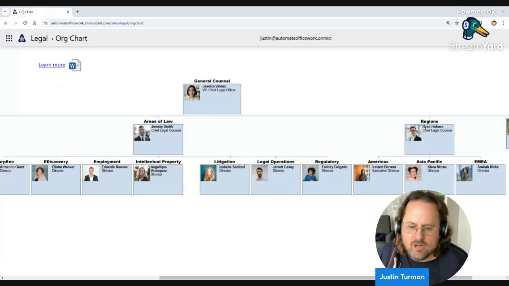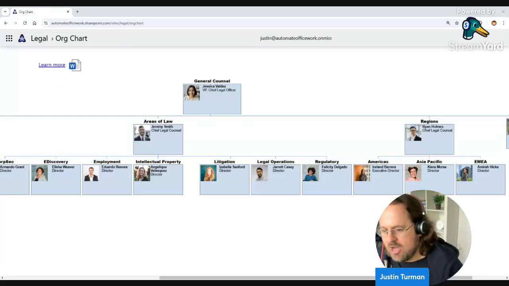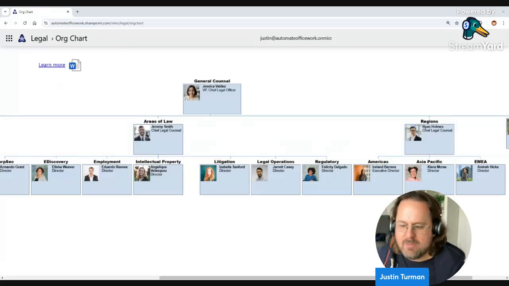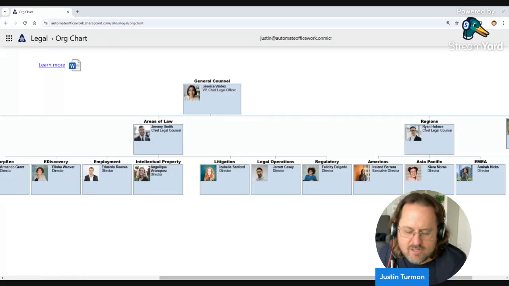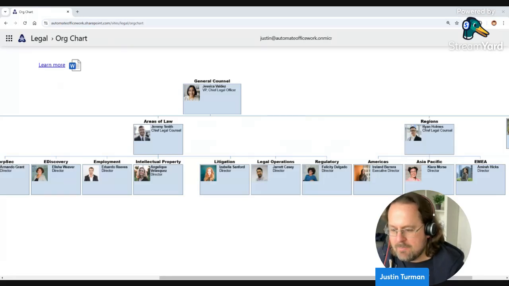Org charts are one of the simplest things you can automate that will have a big impact on the people in your department. It increases the ability for people to connect with each other. It's also one of the things that few people want to update manually and keep up to date. By automating this, you get rid of the need for a lot of manual work. Automating org charts is only the first of many automations you can do to automate people work.